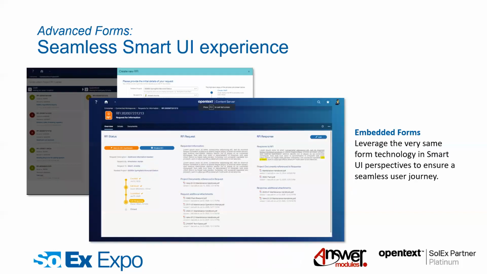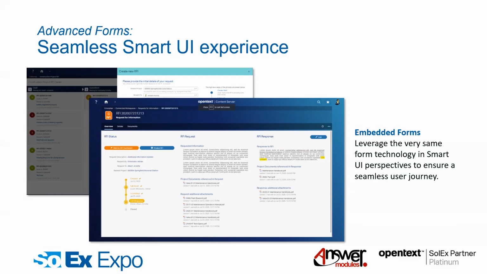Now, thanks to the module suite, we can also utilize forms as a new tool for interacting with the system. And this is because forms can be embedded directly within the Smart View. So this makes their access and their usage truly seamless in pretty much any context within Content Suite. So with this capability, forms are no longer a way of just collecting information or processing information.